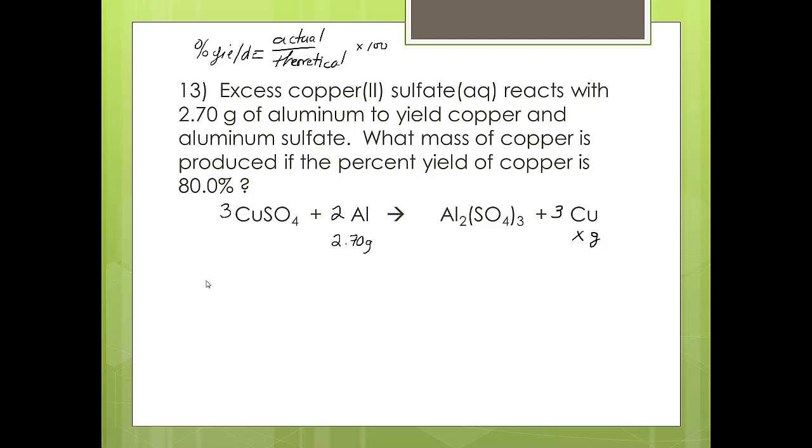So let's look at this. First thing, figure out how much I should get. Here's my grams of aluminum. What do I need to do with my grams of aluminum? Change them to moles. And molar mass, I'm just going to go back. 3 is fine because this was given in 3. Then how do I get to copper? Look at your balanced equation. For every 3 moles of copper I get out, there are 2 moles of aluminum. And then, last part, what do I need? The molar mass of copper over 1 mole.